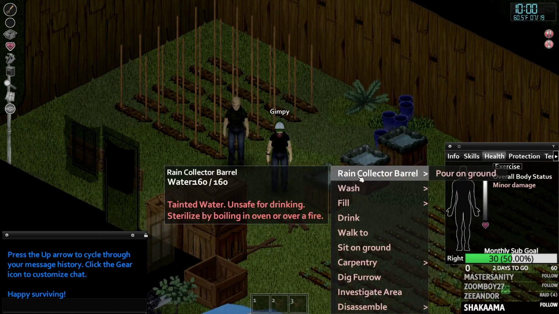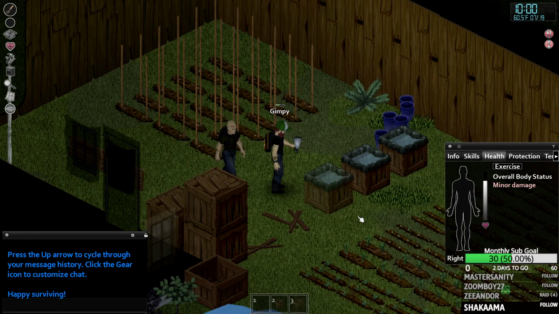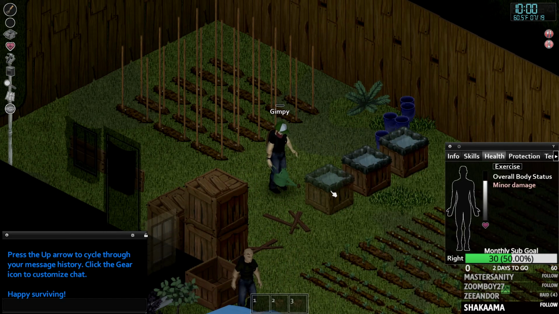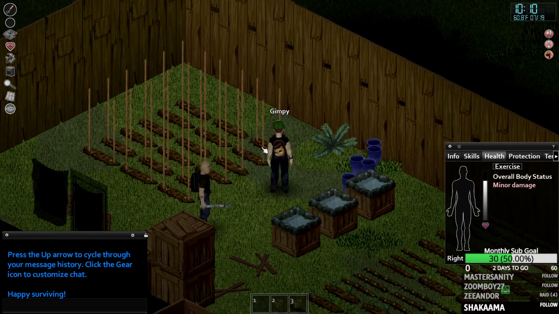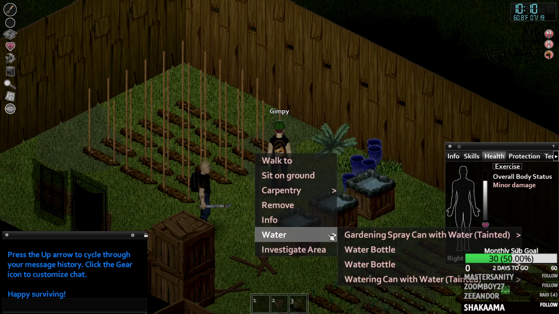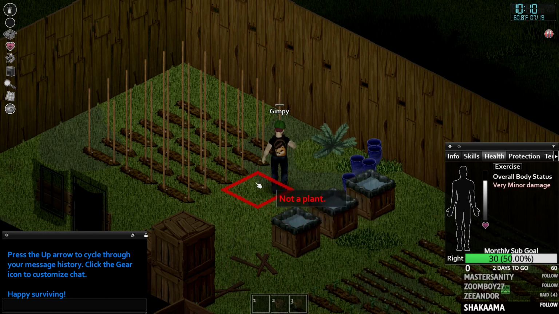And in which case you need your cans upstairs. Actually, there were two of them downstairs, so I grabbed both of those. So I'm filling them with the rainwater. You have to equip them, I guess. Actually, you don't. You just right-click on the water container and tell it which container you want to fill. Make sure you don't fill your drinking water bottles, because that would be bad with the bad water. Then you right-click on the farming plot, select water, and choose where you want to take the water from. In this case, we're going to use a spray can. And we'll do 40 of that.